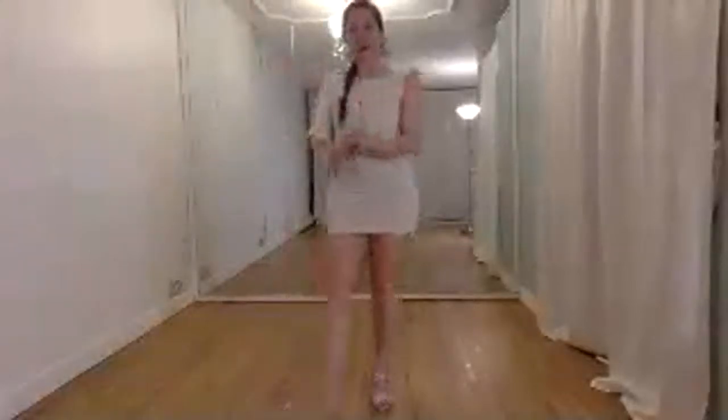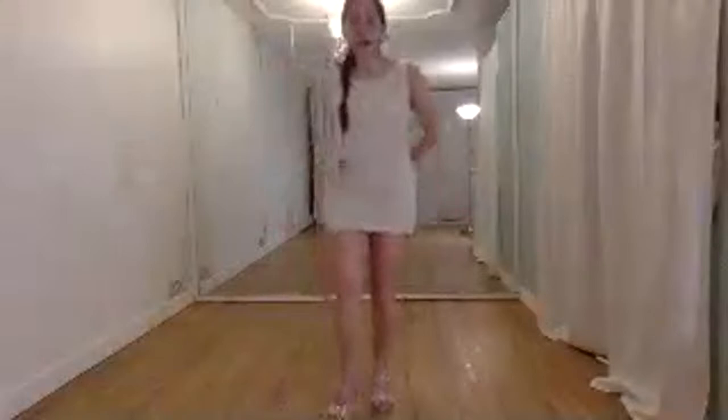So it's an easier combo, less steps, but challenging with the music. And you don't have to do the body roll if you are not comfortable with it. Just do whatever you can. So let's try it with the música, the combo number 2. Fast music.